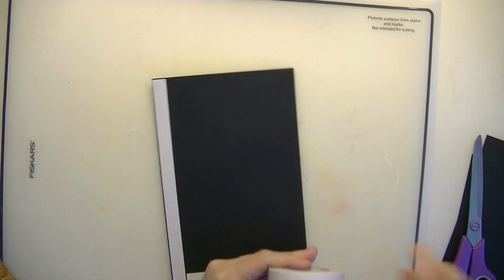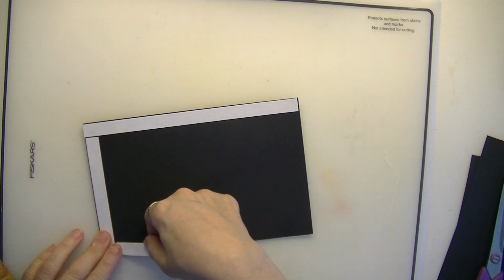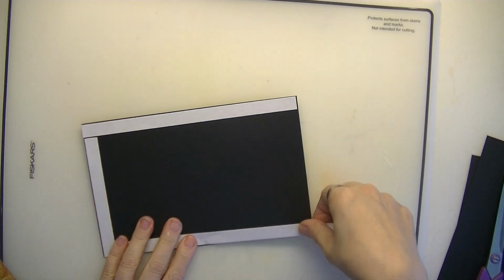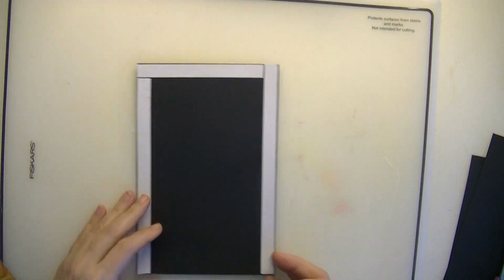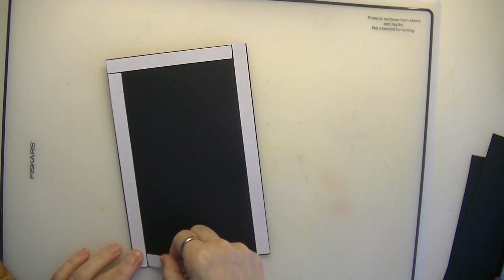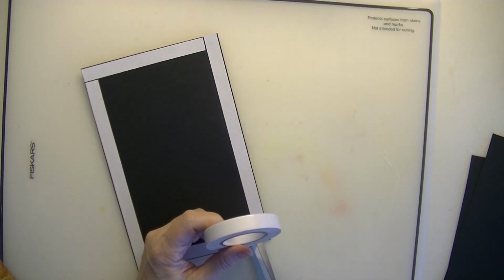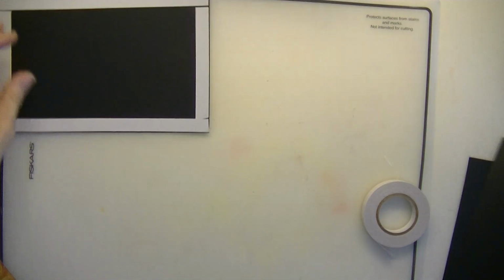Let's do this. Now, I'm not sure what type of journal we're going to be making. I know it's going to be a junk journal, but a pretty junk journal. Because while I love junk journals, I don't like them to be too ratty. But, you know, you can keep your junk in it. You can keep your photos, anything you want in the junk journal. You'll also have plenty of room to journal, not just keep your memorabilia in there. Letters that you receive, pictures, family pictures, just anything that you want to keep.